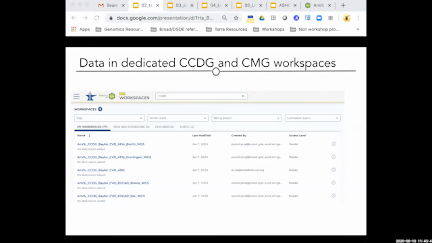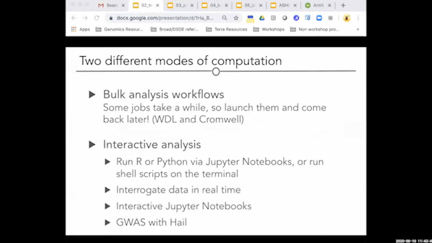So let's talk really quickly about what you can do with your data. There are two different modes of computation. One is bulk analysis. This is how you typically do things like aligning reads or calling variants, typically for genomic data.